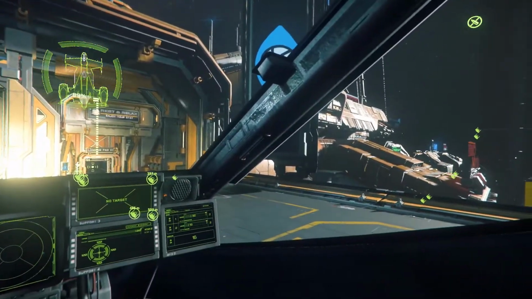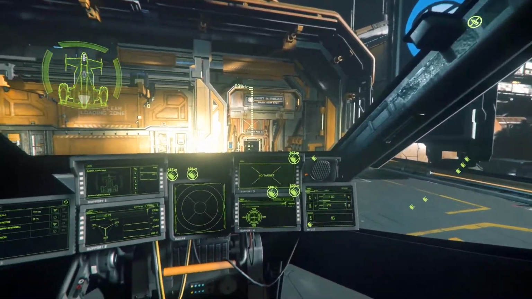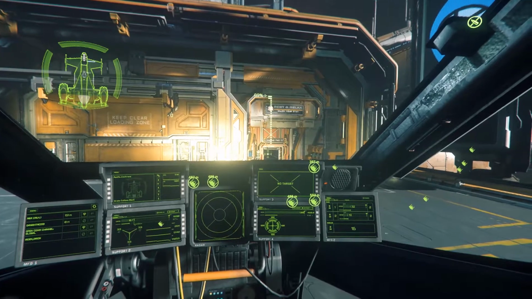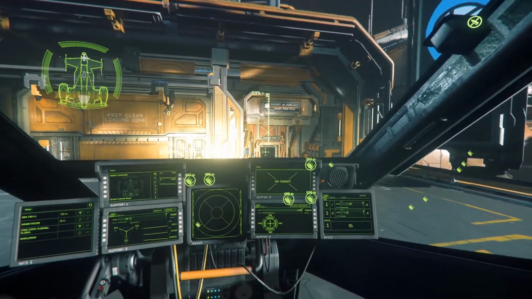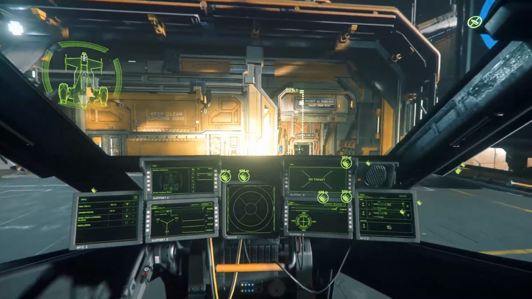So that's Star Citizen Alpha 3.5, just a real quick snippet of it. There's lots more that you can see on planets and so on, but I guess I'll do that in a separate video.